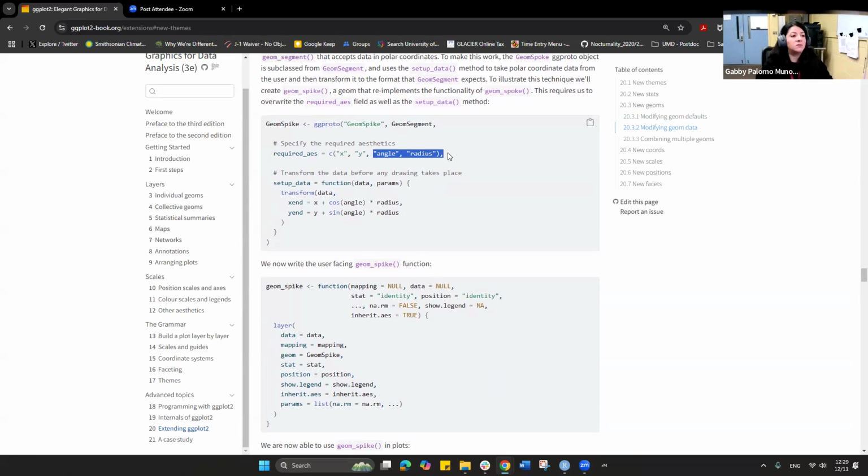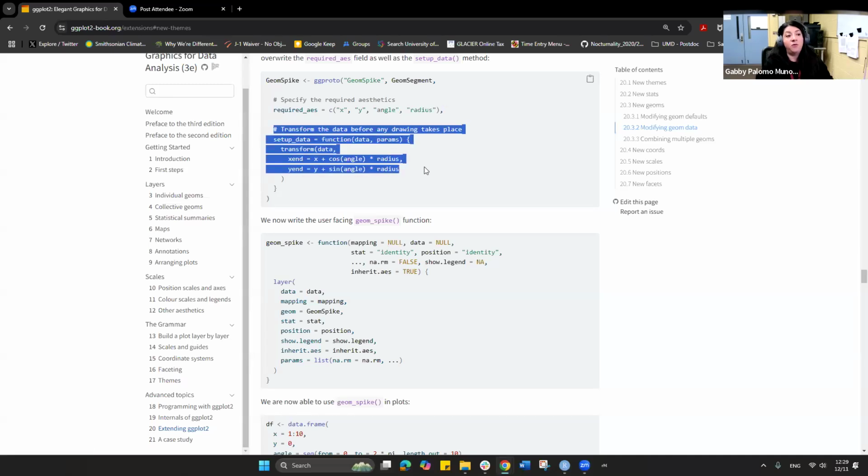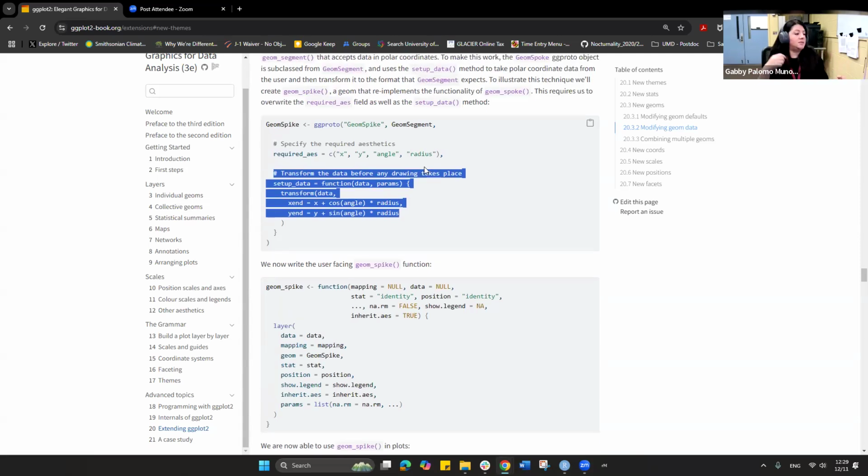I guess that's the best way to describe this. And then this is how your data is going to be transformed before any drawing takes place. So this is the thing that you want to modify here, right?